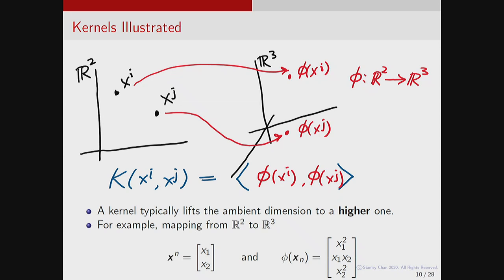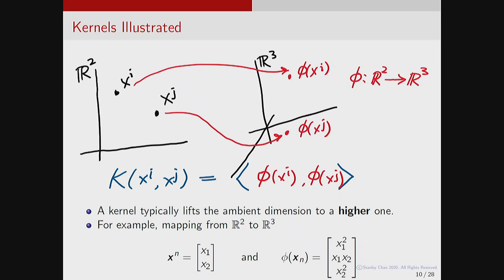This is equivalent to if I first transform the data point from R2 to R3. R3 is just some arbitrary thing I make up. So you're trying to transform your data point from one space to another space. Now, in the other space, this is called the phi on your data point. So these are transformed values.